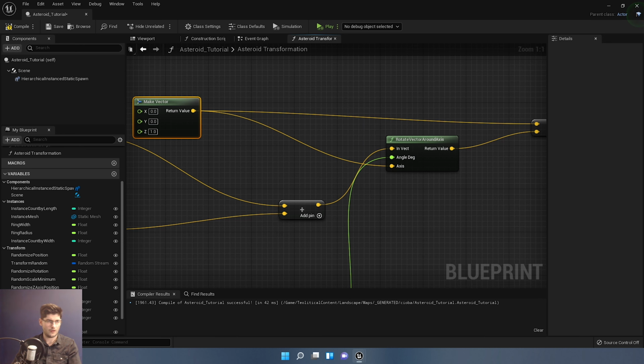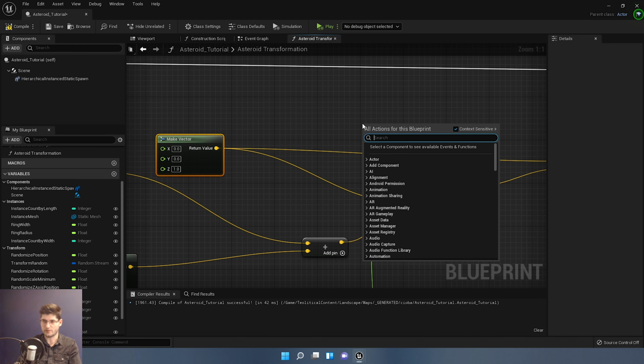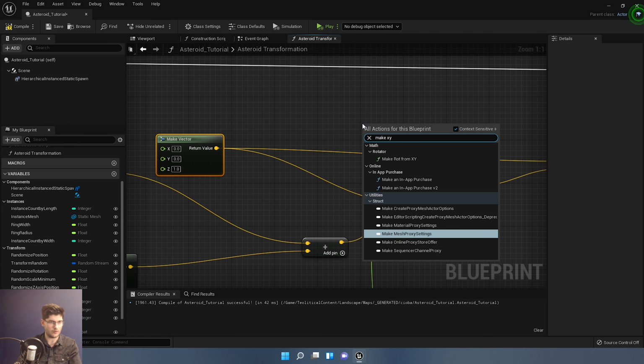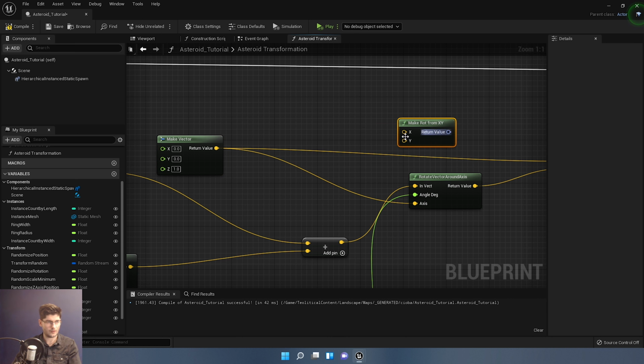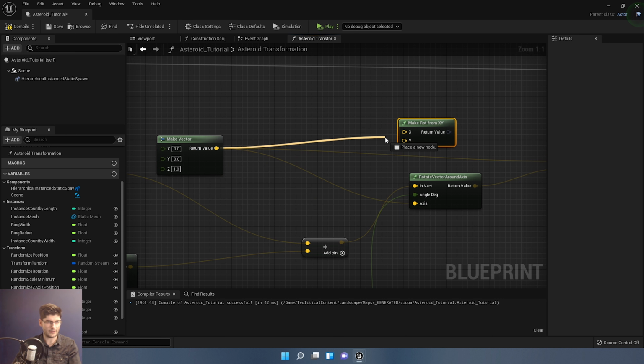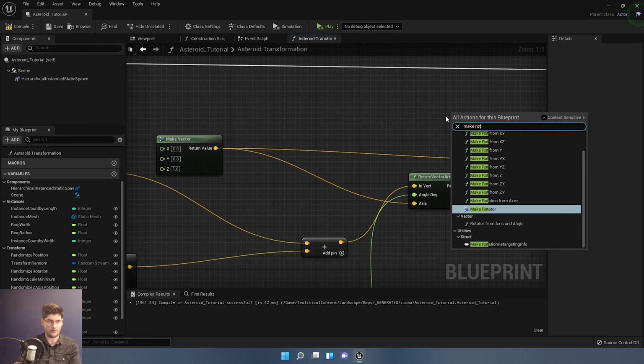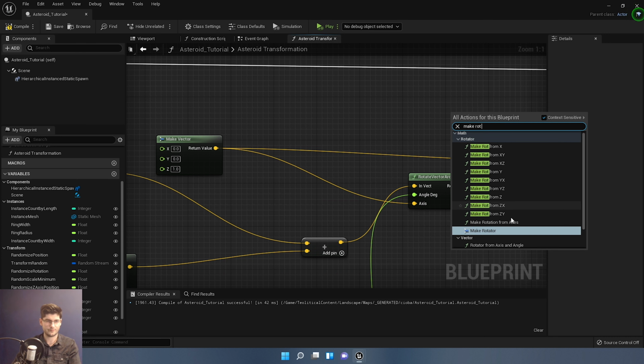So we're going to search for make rotation from xy, and we can add this value over into the z... actually, I put xy, but I should have put yz.